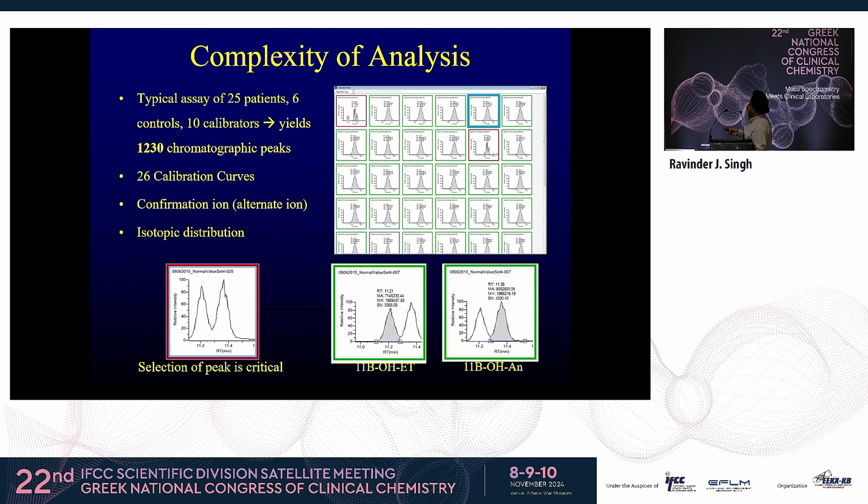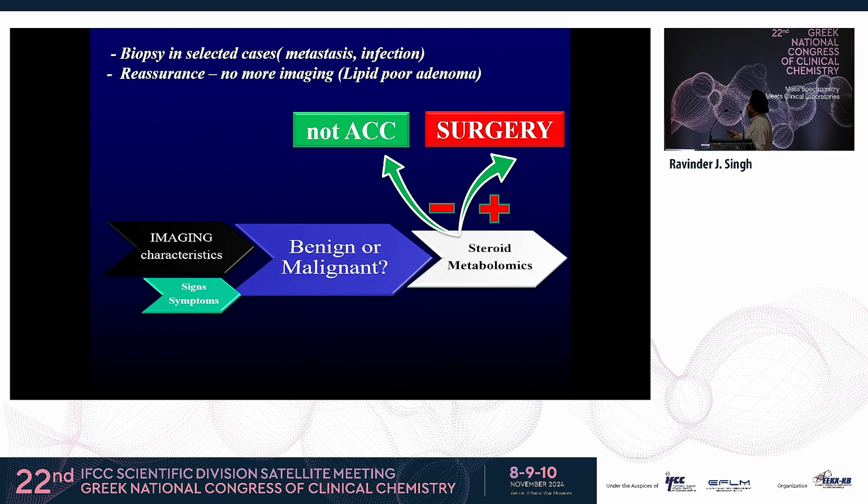You have to run 26 calibration curves. You are confirming, based upon the guidelines Brian presented, that you have to make sure that you have qualitative and confirmatories, and then you have the good internal standards, and that does increase the cost. But I think in a situation like this, LCMS-MS definitely is the winner.